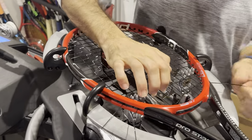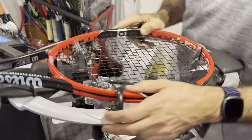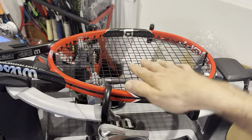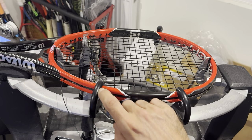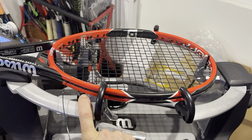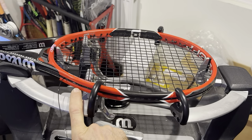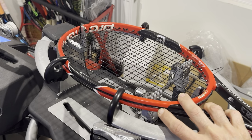Last string, guys. So as I was saying before, let me see if I can show you. I don't know if you guys can see it. Let's see if I can see it through the camera. If I can see it, that means you guys can see it. I think you can just about see it. But there's no overlapping of strings, if that makes sense. Or is it this side? It was this side. No overlapping.